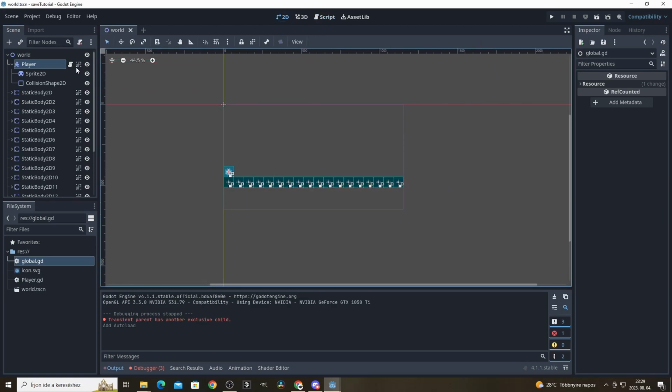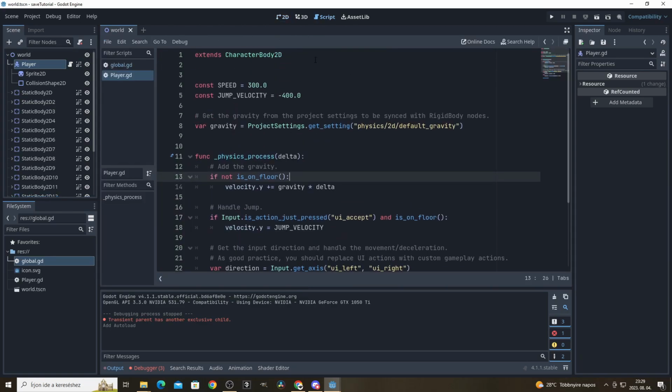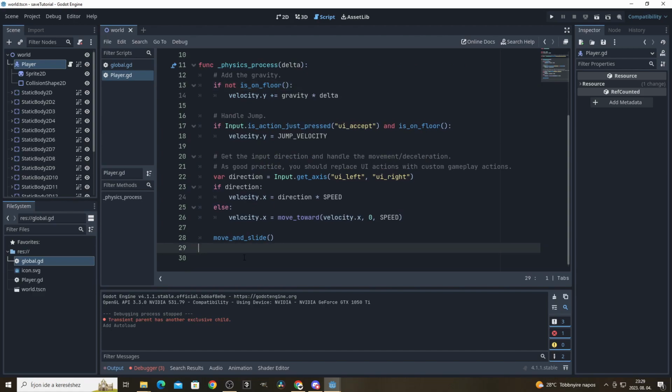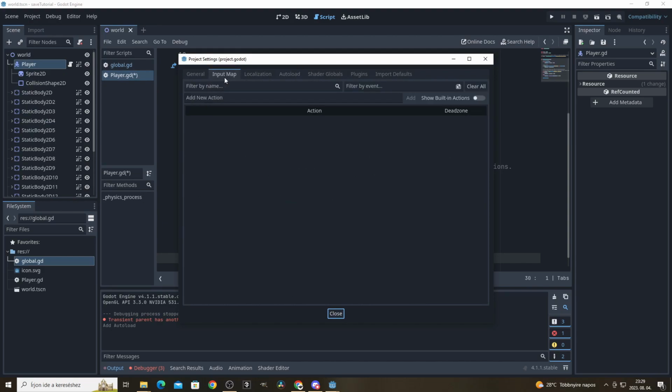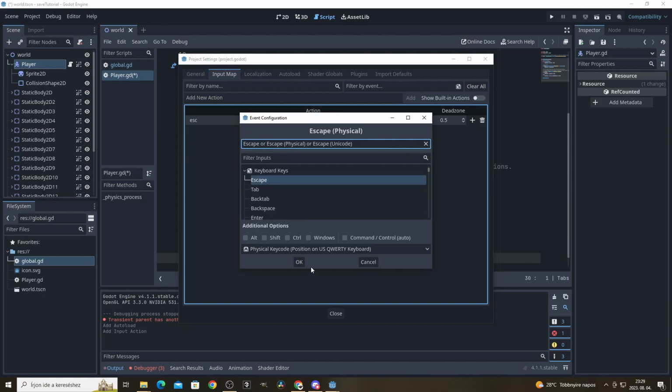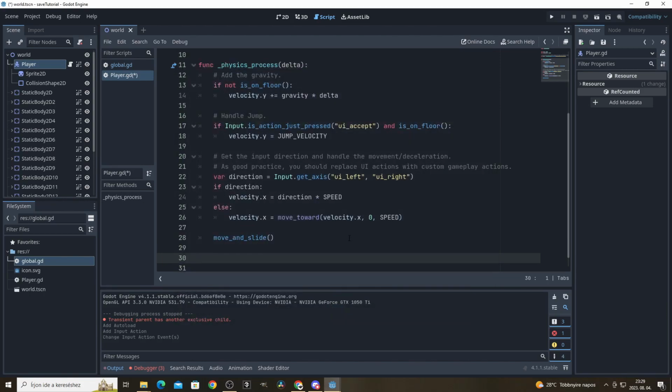Now we need to go into our player and do a couple of things there. I want to create a function which quits the game when I press the escape key, but before quitting it saves the game. For that I just need to go to the input map real quick, add the esc action, and then escape. Yes.